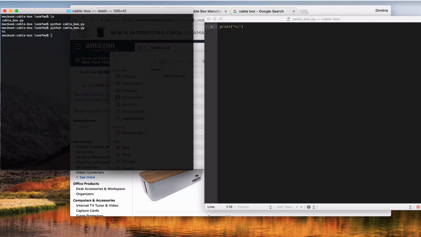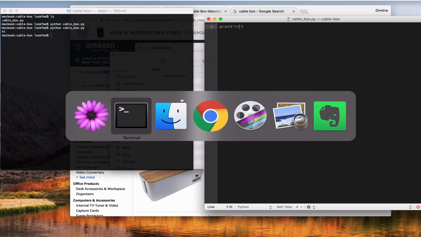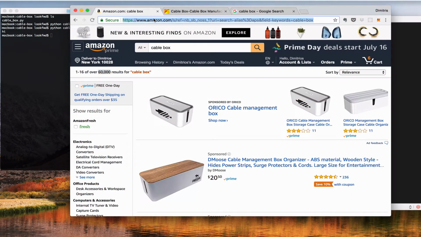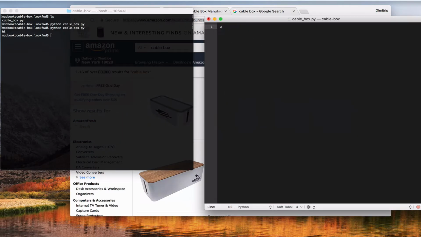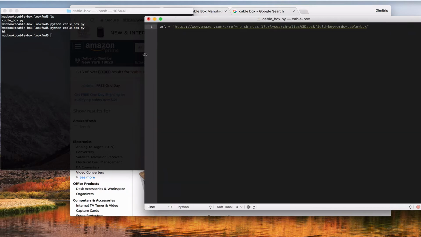Okay, this is good. So back to our task, we take this URL here and now we name this URL equals here, so we store it into a variable, and that's a good starting point. So now we want to download the result of this URL. We can do this with requests.